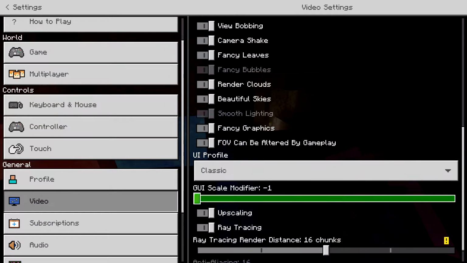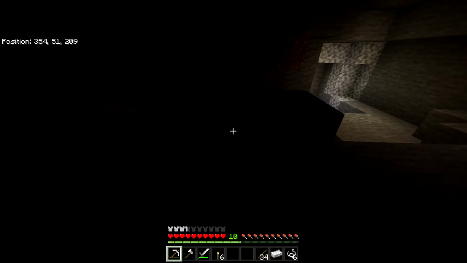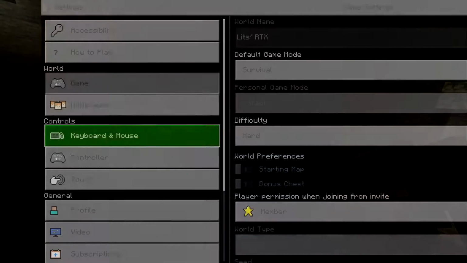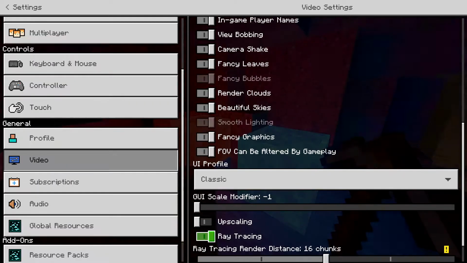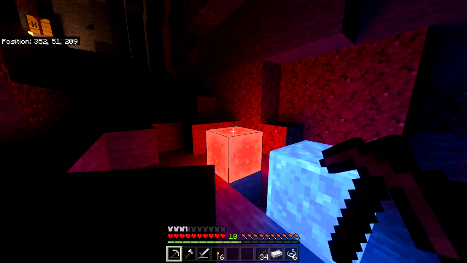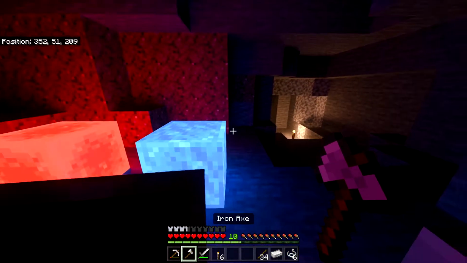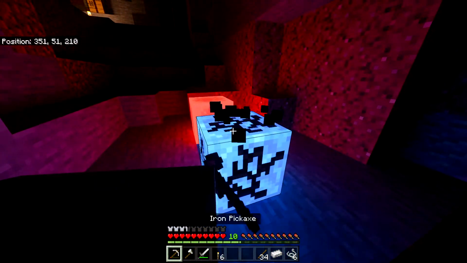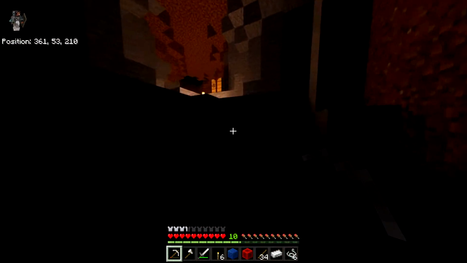So if I take off the upscaling and RTX feature, you can see they're just 2 normal blocks. So in terms of building, you kind of have to work around that to make sure that everything actually gets properly light fixed. So they emit light in RTX, but not in the actual coding of Minecraft, which is interesting, but could also be kind of an issue at times.